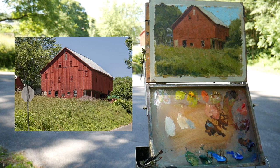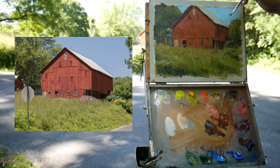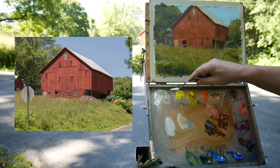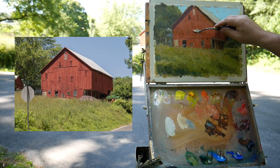Okay, so I'm pretty happy with the values, the relationships. It's all coming together pretty nice. Just need to ask myself if it really needs anything else. I'm gonna go into the facade. Once again, just see if I can punch it up with a little more interest and texture.